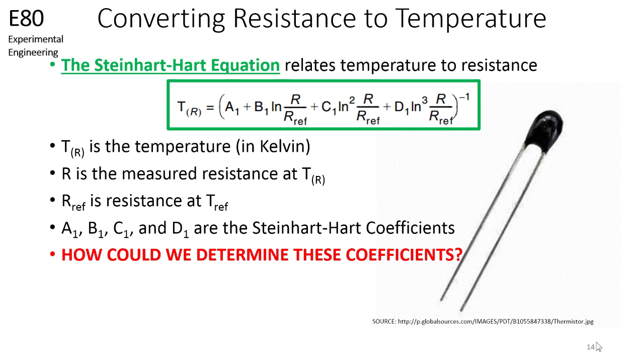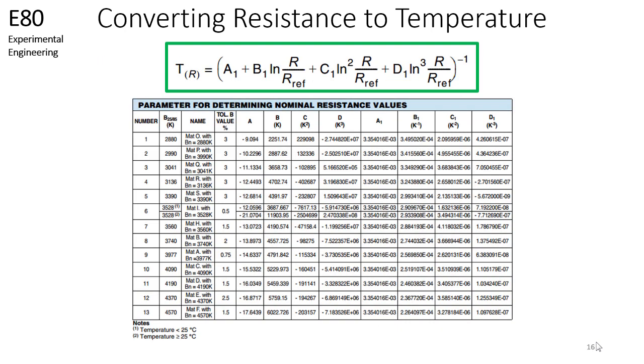How can these coefficients be determined? The simplest way of determining these coefficients is to take a look at the datasheet. Steinhart-Hart coefficients for various Vishay thermistors are shown here. The first tasks are to determine the R sub ref and B sub 25/85 value for your thermistor. For example, a 100 kilo ohm Vishay thermistor has an R sub ref of 100 kilo ohms, and the datasheet specifies that this thermistor has a B sub 25/85 value of 3528.